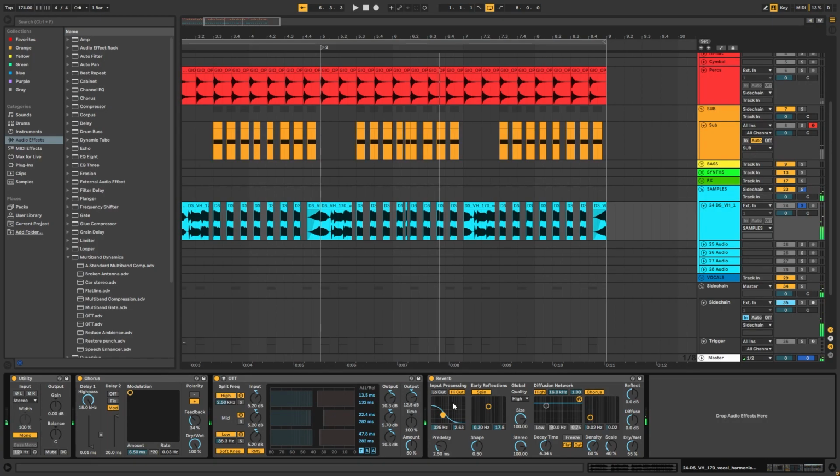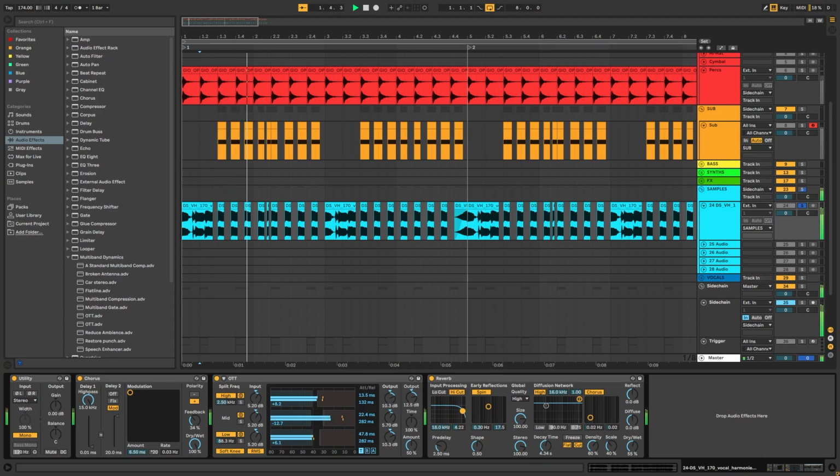You're basically cutting the high frequencies of the reverb, so now only low frequencies are passing through the reverb. Now it's more airy. I'm always trying to give this full pass, because why not?